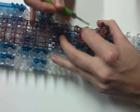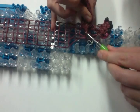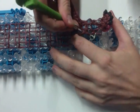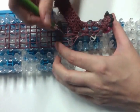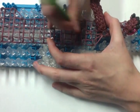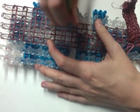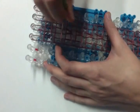So I'm going to put another one here. Okay, the next one on this side is going to go to that one. Make sure you open up all 4 of the loops each time. Go behind the horizontal band, loop the angled one, and then you can loop this one. Alright, I'm going to go almost all the way up this one, okay, because this is a column in the middle that we're not attaching the edges to, so it's fine that we can loop up to the second to last peg. Okay, so I'm going to loop up to here.